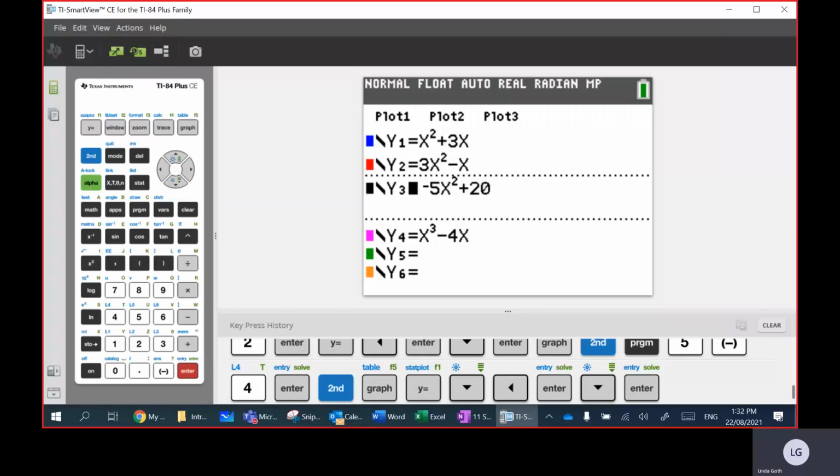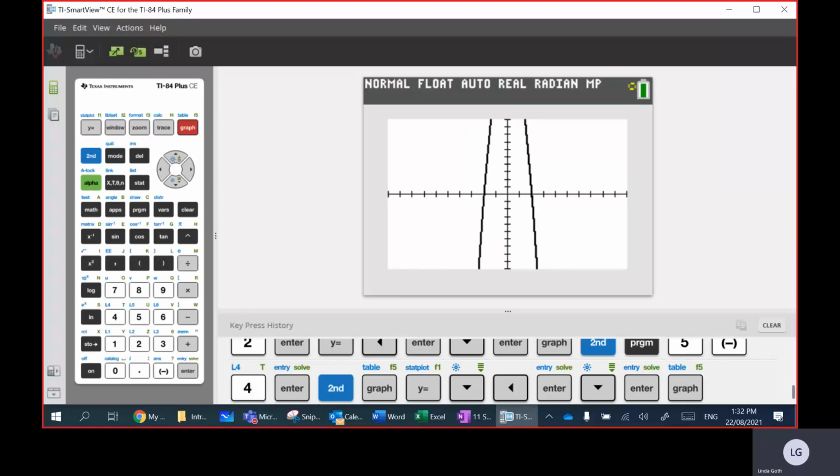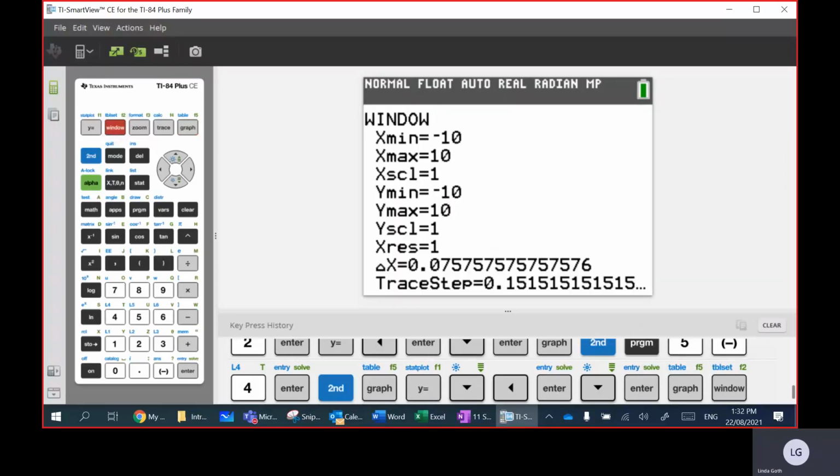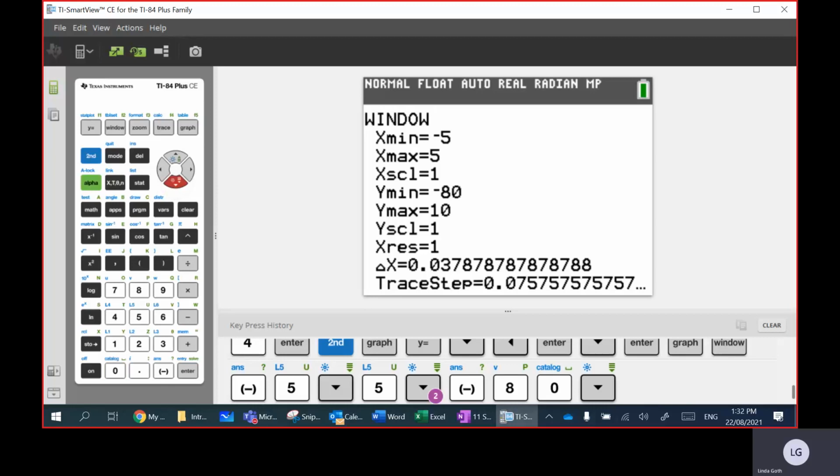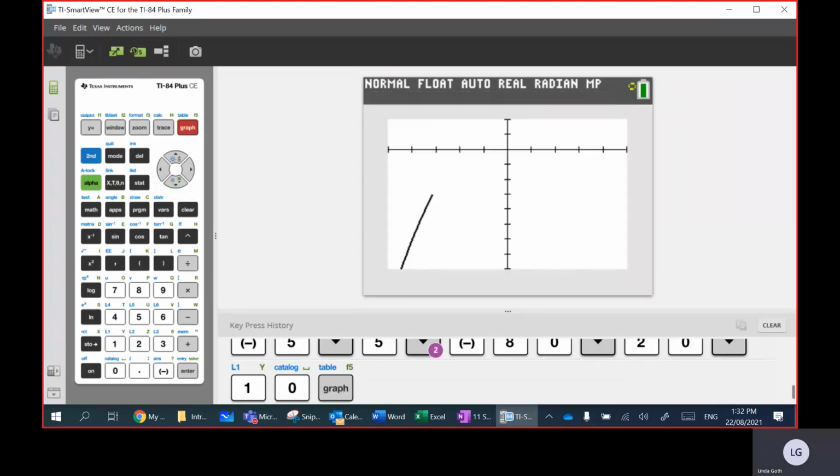So when we graph this one, it goes up over the screen, and when you went to find values when x is equal to -4, it may have said, oh, I can't do that. So don't forget that you can change the window on your calculator by pressing the window button, and we can probably narrow down our x-axis from -5 to 5. We can probably change our y minimum to -80, our y maximum to 20, and perhaps we'll go up by values of 10. So when I graph that now, I can see the whole parabola, and I will be able to get values for these tangents.